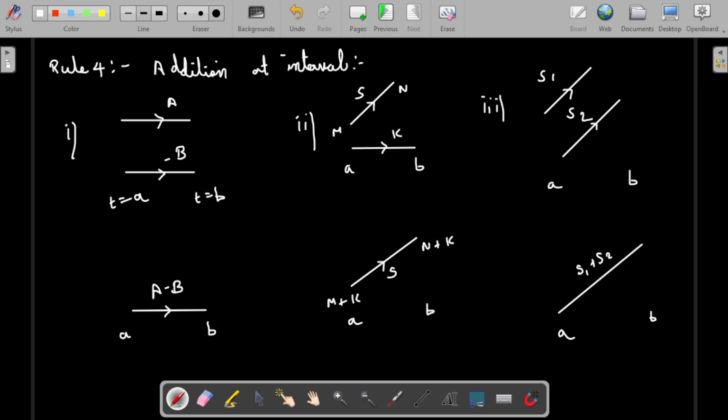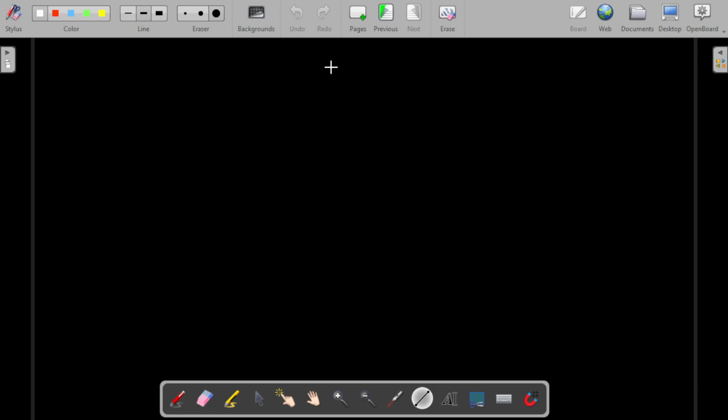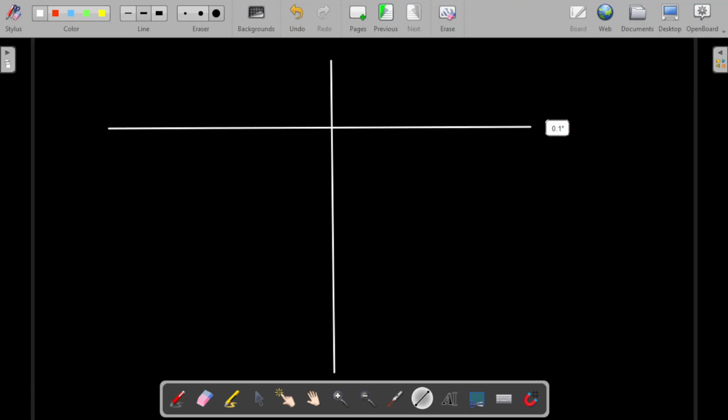So that's it, guys. If you know these rules, then we can clearly solve any problems. Let me take one example so that we can crack the addition of two signals. Addition of two signals is very important, guys. In Fourier series, Fourier transform, everywhere we will be doing this. So please listen carefully. As I suggest in every lecture, in every course I take, fundamentals are very important, because once we get a clear idea of them, going over advanced topics will be much easier.